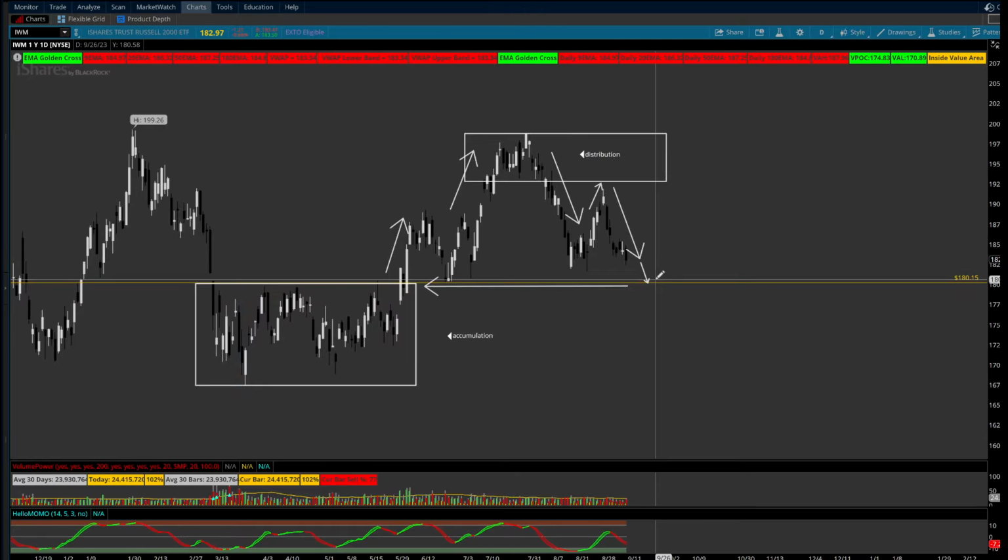If it starts to look like it's building a base and we start to see price action do this but not actually break down, even better if we see a look below and then a recapture and then a further retracement, then we might have signs that we are going through another phase of accumulation. And once that cycle ends, we will repeat the whole process again and look for the markup, retrace, and markup once again into another distribution zone.